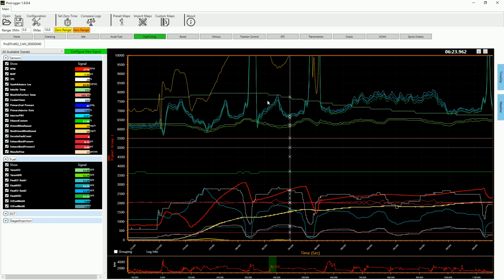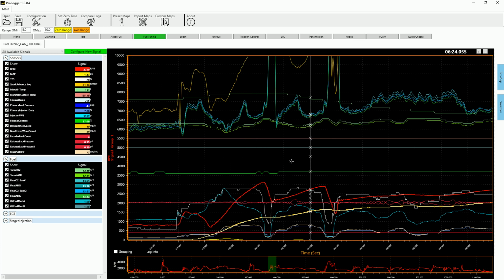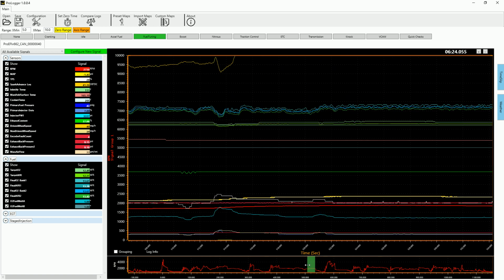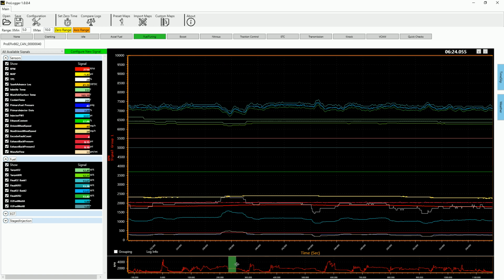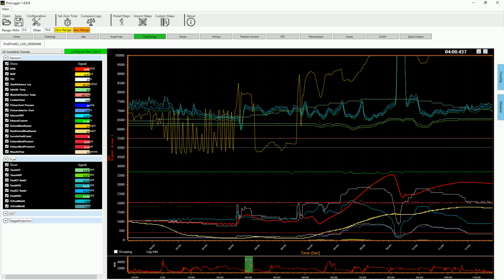Okay. So now I've got all this data in here, and I can sit here and go piece by piece and make my changes here and scroll down and make my changes here. But as you can see, there's a lot of different spots here that I would want to look at. It's going to be very time consuming. And you get to spots of, okay, did I make that change, or what was going on during that change? Maybe it was lean because I was moving the throttle a little bit, my self feeling's not quite right.